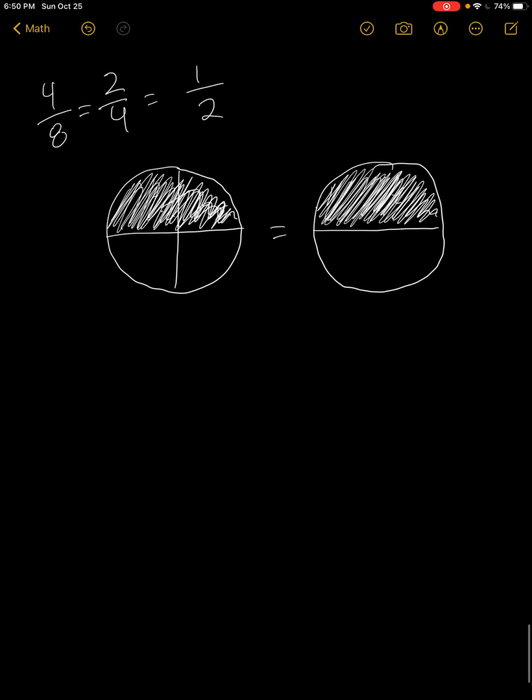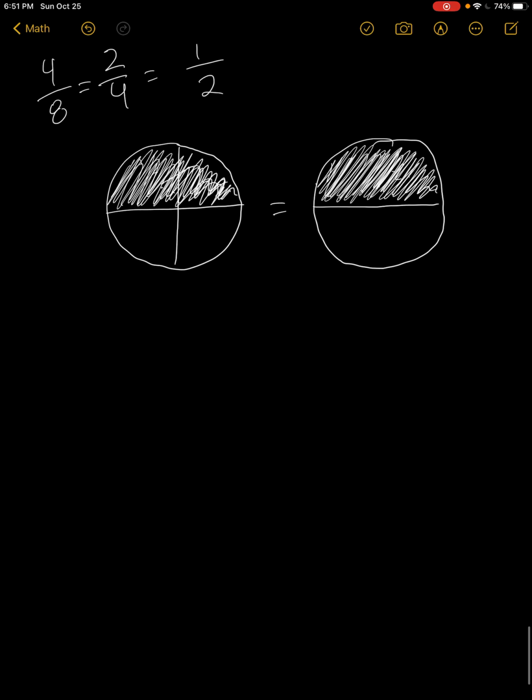We use this a lot for percent, and also for scale. When you're an architect building models, you're drawing things to scale, like on a blueprint. You're going to say, on a map, 1 inch is equal to 25 miles, because I'm not going to draw a real life size map. That would not be useful. If we were trying to read a map that was the same size as the world, then what's the point of having the map? So we make a small to-scale map so that we can estimate where we are.